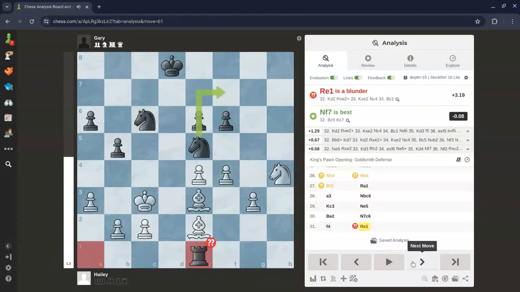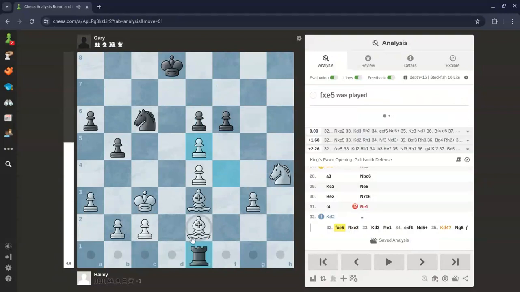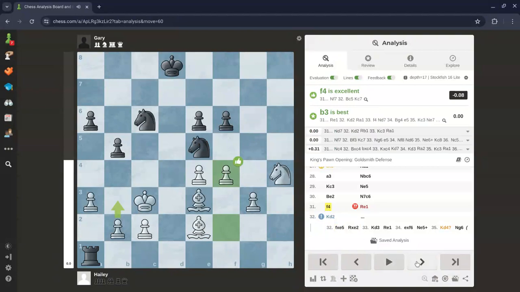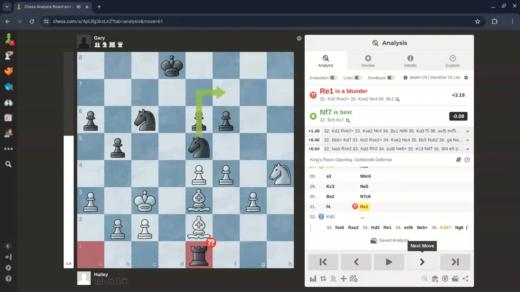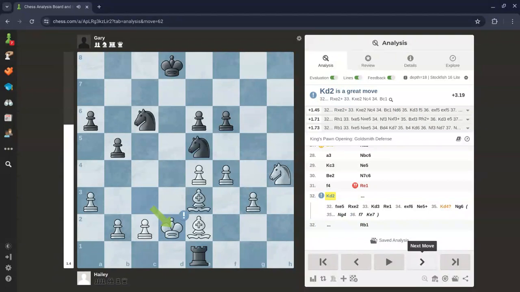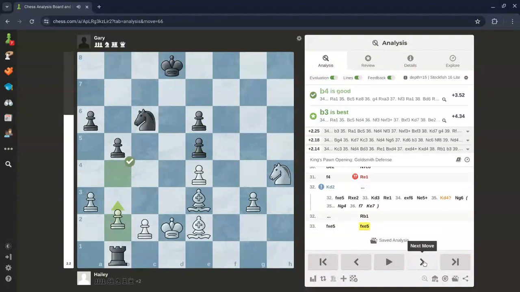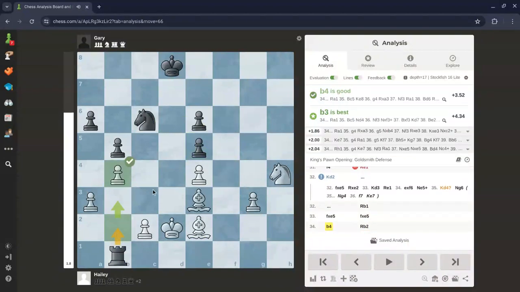And then I play f4, and then he plays this because he was probably like, okay, if she takes, I will take. And it's good for me. But he missed one key move in this position, and that is king to d2. And I am just winning because now his knight is under attack, and his rook is under attack, and he can't save both. He can't give me a check without losing one of his pieces. So he plays rook to b1, I take, he takes, and then b4 to avoid this.